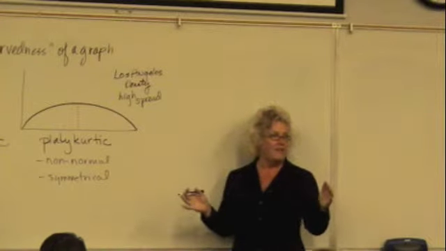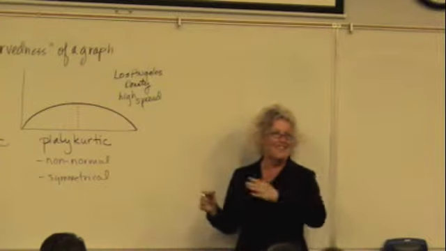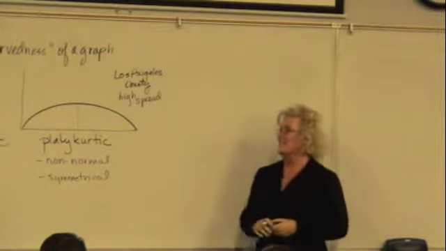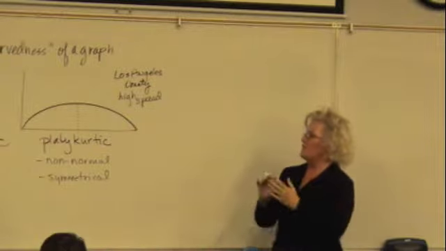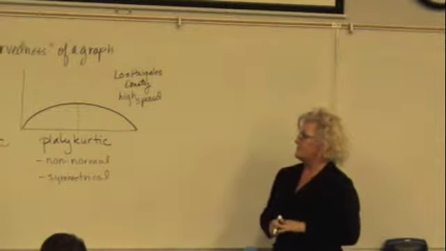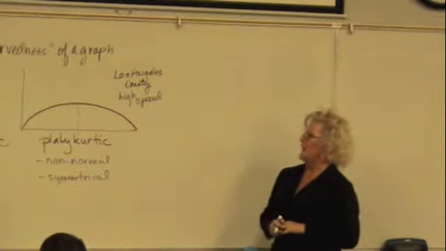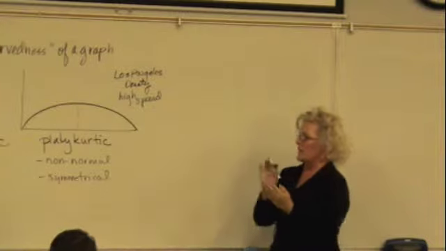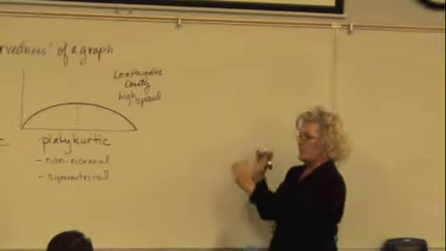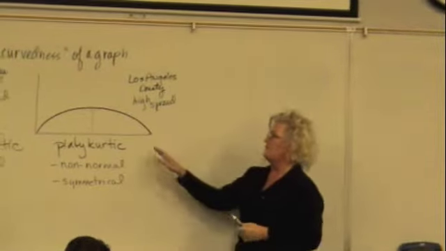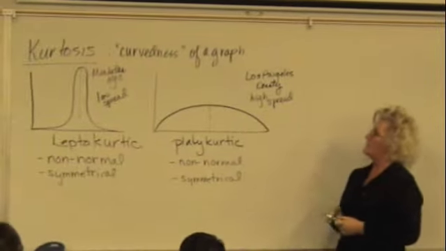Heaven forbid you want to go to the valley. There's no mass transit out there. The idea is mass transit goes through it, but not much that stops. So it's very, very spread out. So that's what we're looking at: leptokurtic is things that would cause something to center and be very dense around the center point, with not much out in the tails. And then platykurtic would be very spread out.